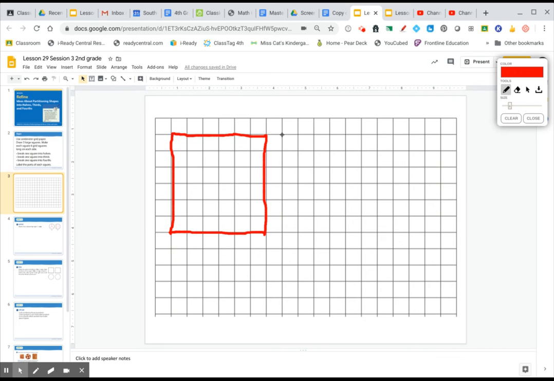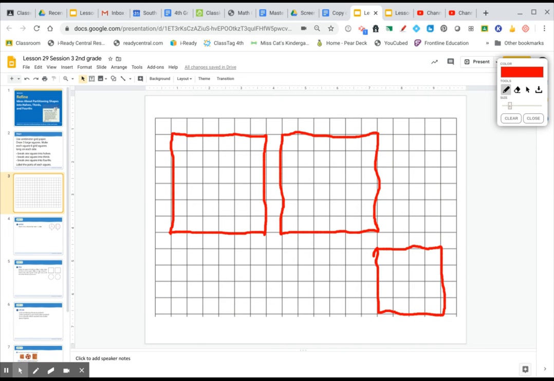I may run out of room and have to shrink one of my squares down a little bit. If you have a journal page, you have something square around your house, you could trace. That would be good. That's fine too. Or if you have a ruler, you could make each side 2 inches. Doesn't matter. I'm going to make my last square down here a little smaller. I'm just going to do 4. If you have grid paper and you're running out of room like me, you can just use an even number around the edge. So I use 6 on those, 4 on this one. It'll be fine. All right, so let's do our job today.